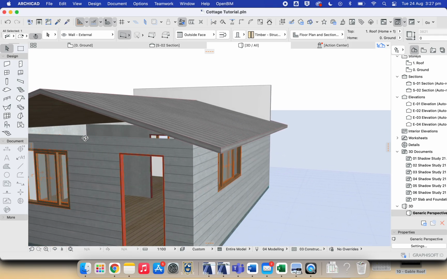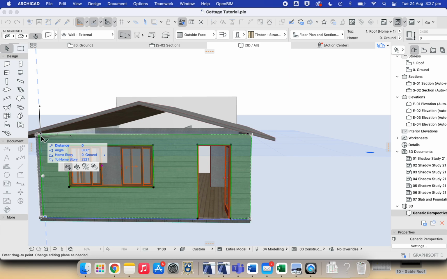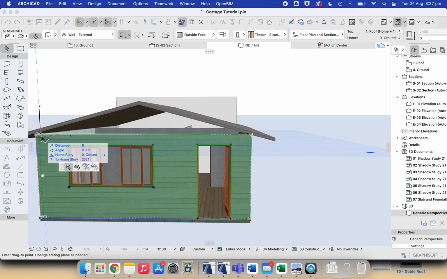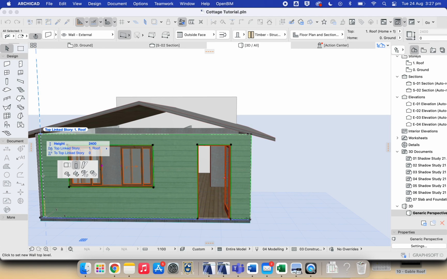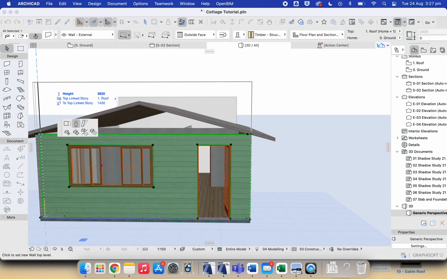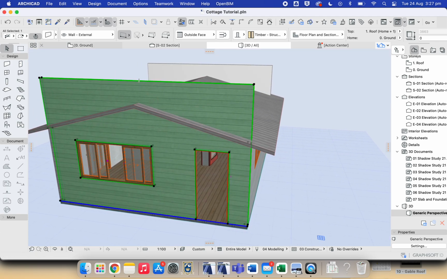Come around to the other end. We can do the same thing on this side. Select this wall, corner. Oh no, hang on. Where are we? There. There we go. Find the tick. Come over here to lift up the wall height. Drag it up. There we go. Now we have these, like I say.